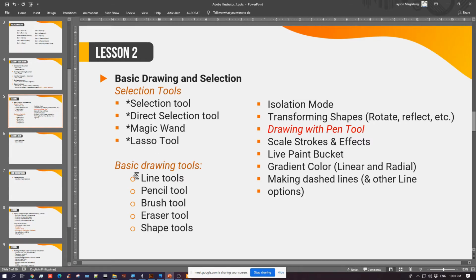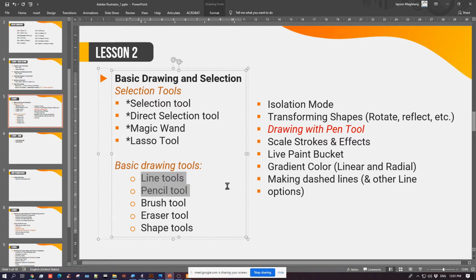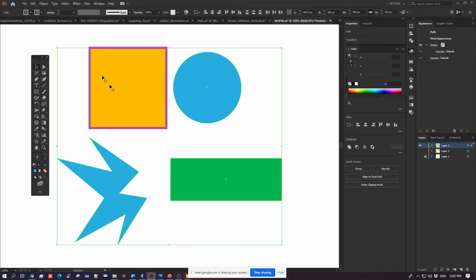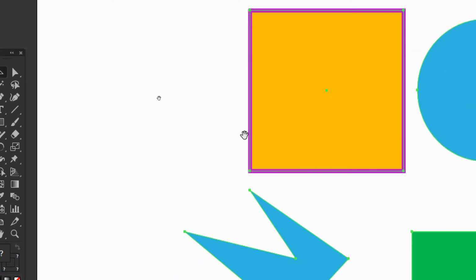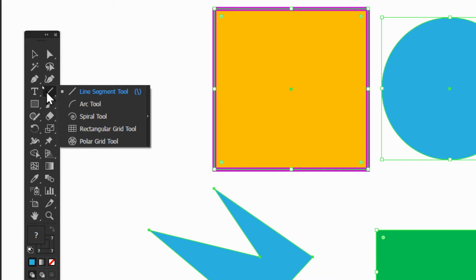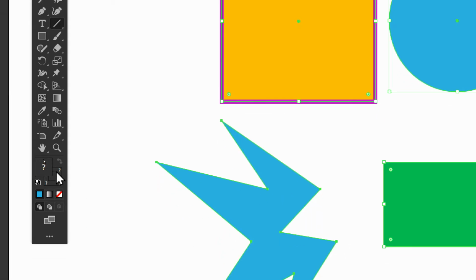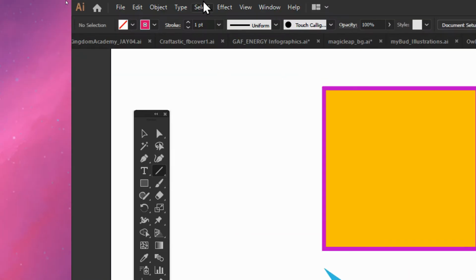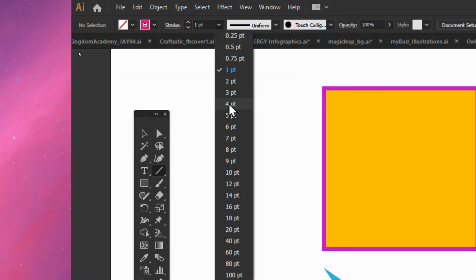Next natin is yung mga basic drawing tools natin. Meron tayong line tool, pencil tool. So, let's have line tool and pencil tool. Sa line tool natin, actually, ito yung line tool. Meron ding arc tool. So, when you click line tool or arc tool, ang nire-represent nilang color is yung nasa stroke. So, when you click line tool, set natin yung fill into none, tapos yung stroke into this color or different color, pwede rin. Tapos, gano'n yung weight niya, let's say 4.